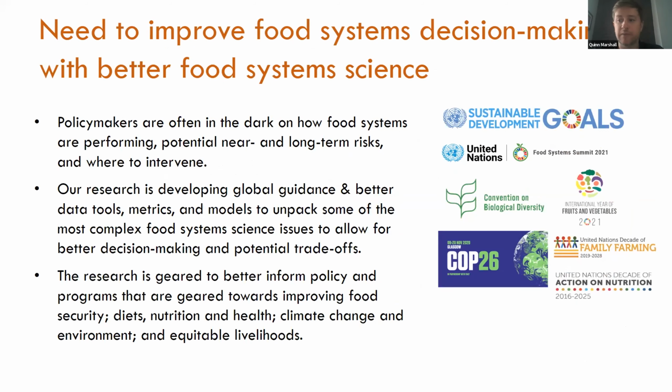Meanwhile, back over in policy lands, policymakers are in the dark on how their food systems are performing, where the risks are, and where they should really focus policies and interventions. So there are lots of global commitments now to sustainable development, nutrition, and environmental health, but an absence of tools to inform the concrete steps that should be taken to achieve those goals.